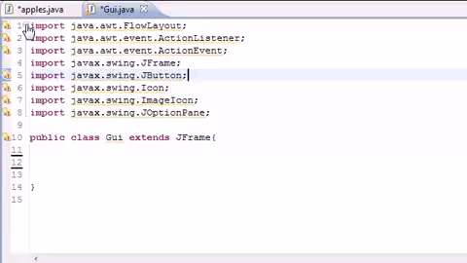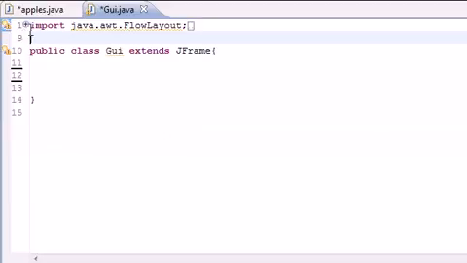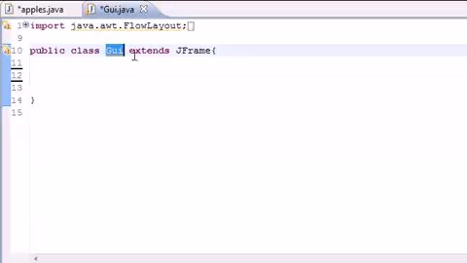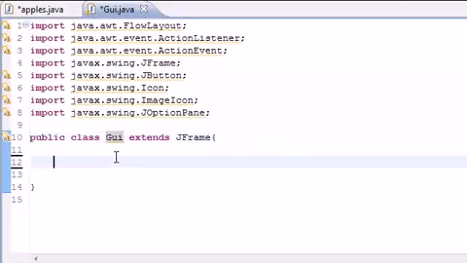You guys didn't want to watch me type it anyway, so I went ahead and imported everything we need to import. We'll figure out what these do later, so if you watch my other tutorials you already know what to do. But anyways, go ahead and make a new class called GUI and have it extends JFrame, and I'll leave that up if you guys want to copy, I guess. And what extends means is it pretty much inherits everything from JFrame, and we're going to be making buttons in this tutorial, and JFrame has some built-in stuff for us to create buttons.